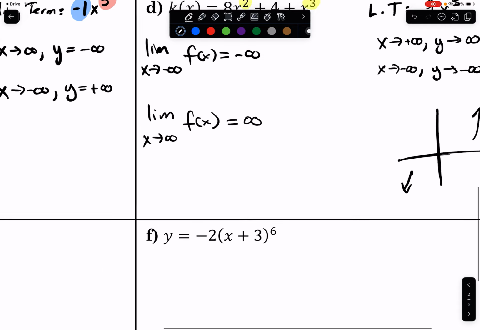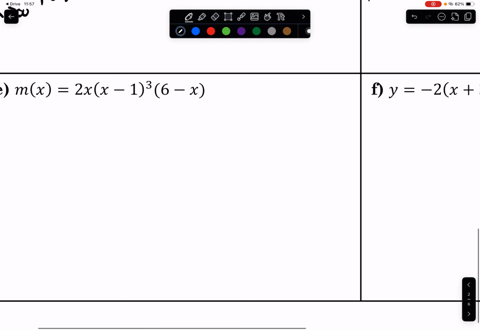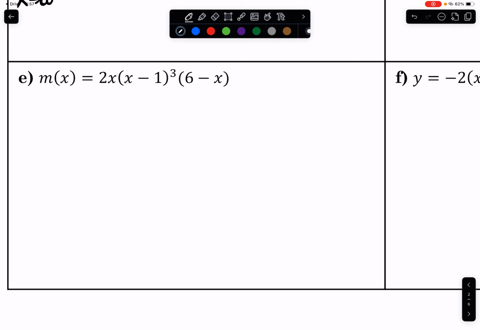Let's look at some more difficult problems, things that are not written in polynomial form, but instead in factored form. So here we need, again, still the same thing. We need our leading coefficient, I'm sorry, we need our leading term, not the leading coefficient, the leading term. The term that's going to be at the very beginning. Well, to figure that out, we can start by first figuring out the degree. The degree, again, remember, is the sum of all the linear factors. So right here, I have 1. Let me rewrite this as x plus 0 to the first power. I have an x minus 1 to the third power. And I have a negative x plus 6 to the first power.